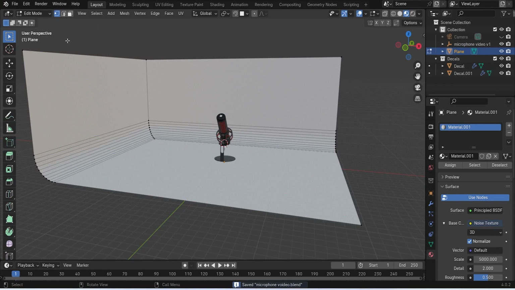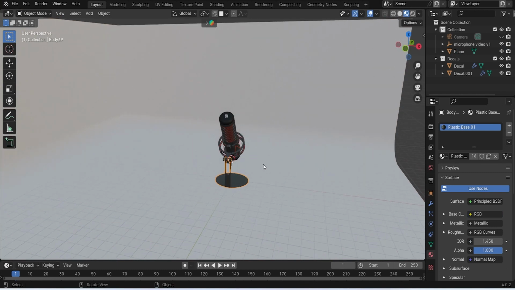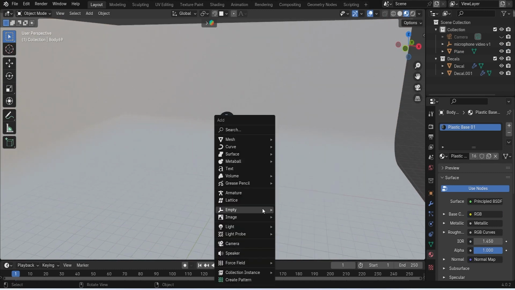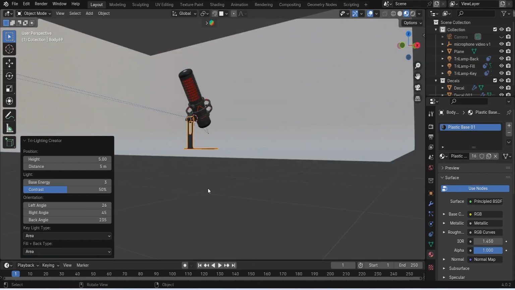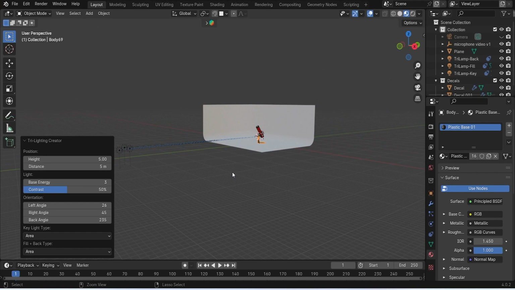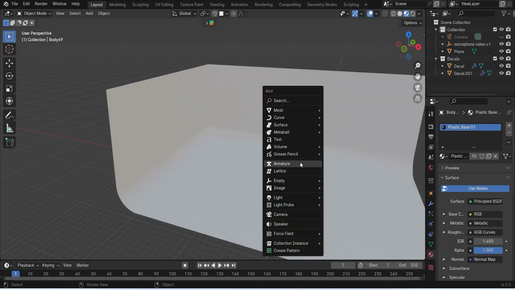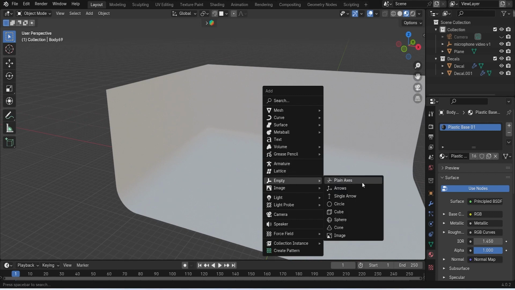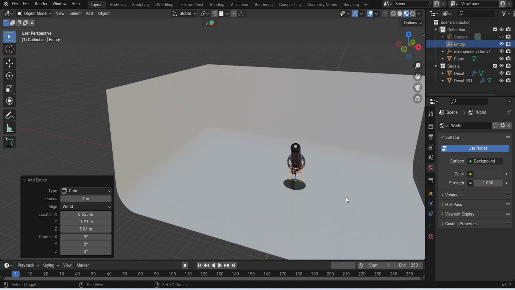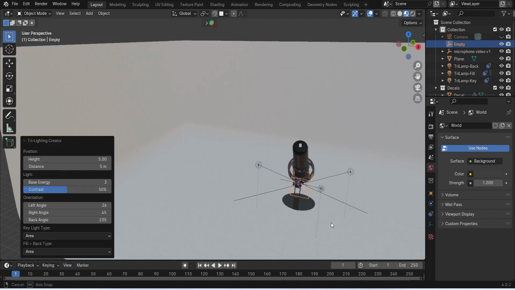Okay. So we want to add some light. So let's Shift A, bring lights, 2-point light. I don't know why it suddenly jumped over there. Well, let's do this with, let's Shift A, grab an empty, add a cube, and Shift A, light, 3-point light.